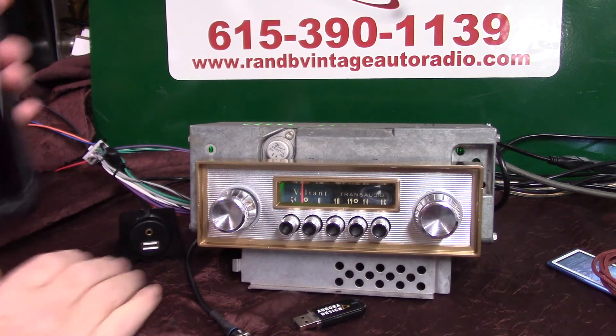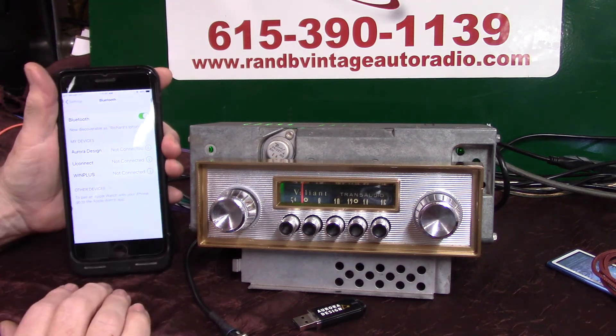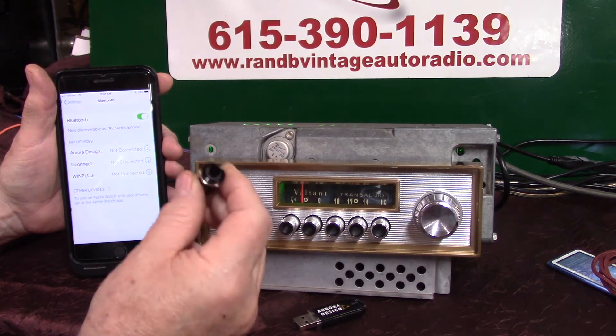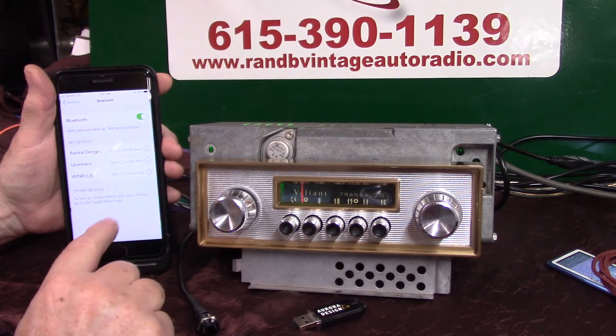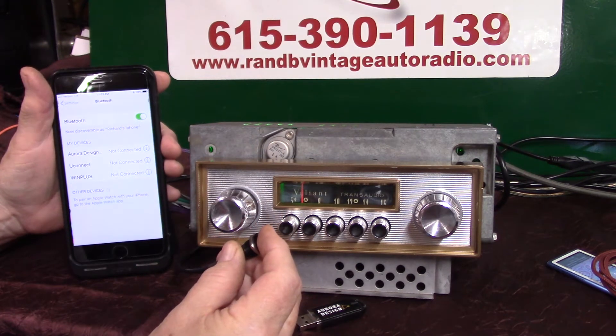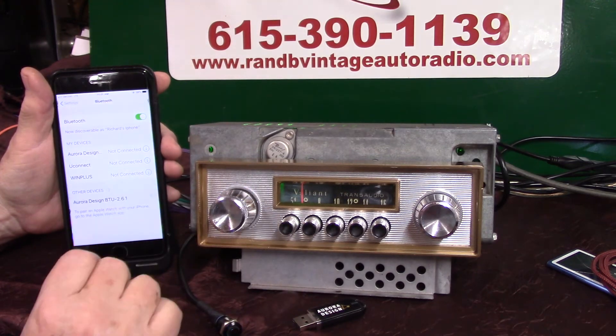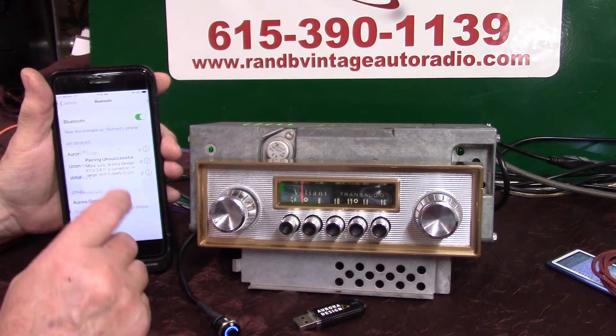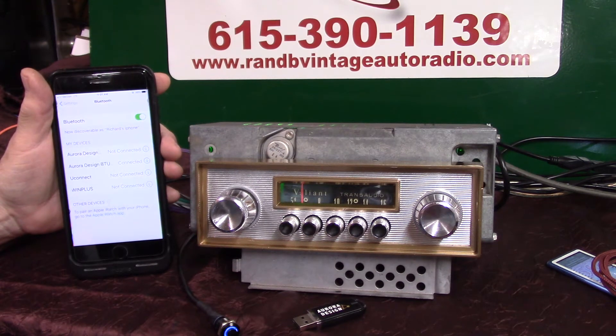Now we're going to run our Bluetooth in. Bring it up on Bluetooth — you're going to pair it up. It will take multiple devices and it'll always pick number one. You can turn the volume up twice to go into pairing mode or hold your push button down. Bluetooth ready to pair. Show it up on our phone — all we got to do is tap on it. Since this car is a convertible, you get a mic that you can plug in and get closer to you, or there's a built-in mic right behind one of your push buttons. Pairing completed. Bluetooth connected.